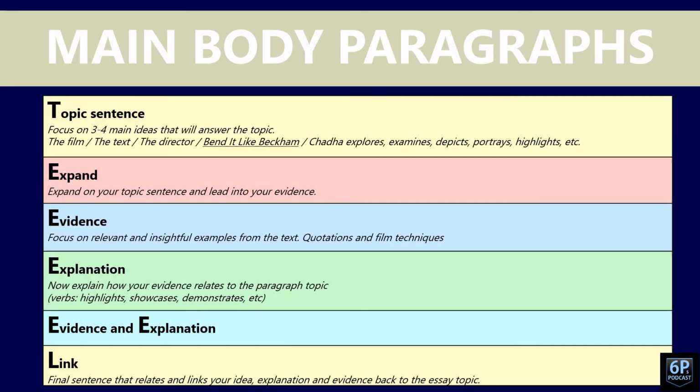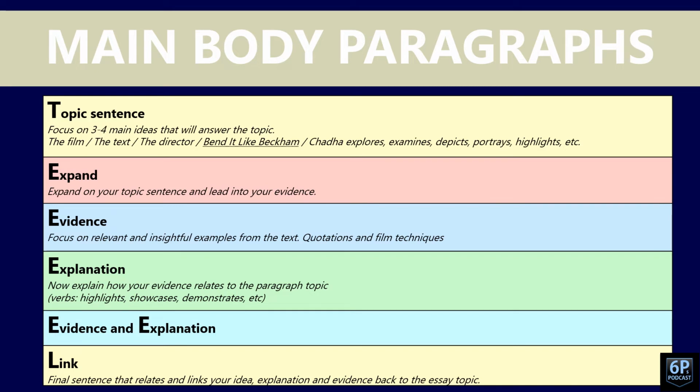All right, let's look at main body paragraphs. This is, I guess, the area where we really want to flex our muscle and show off to the markers. We've got TEEL here, and again, TEEL can vary between being 2 E's to being, in this case, 5 E's. It is sort of up to how you want to go about it, and you can do it in any order, really.